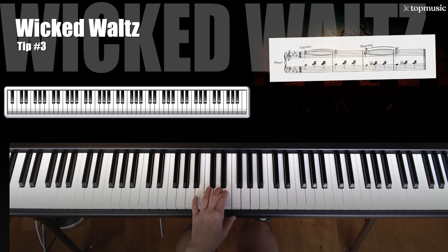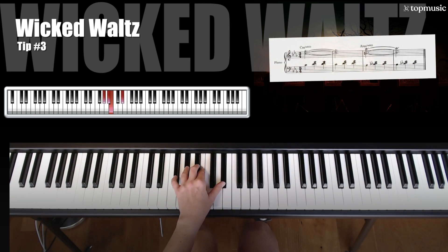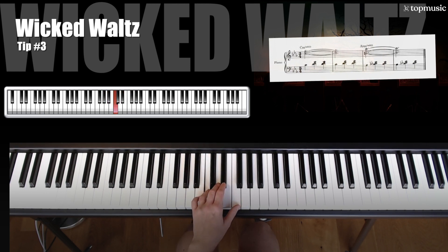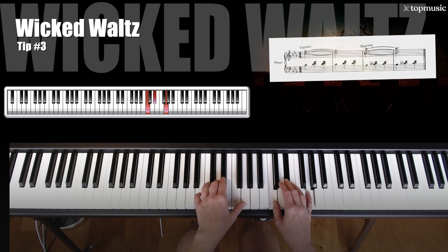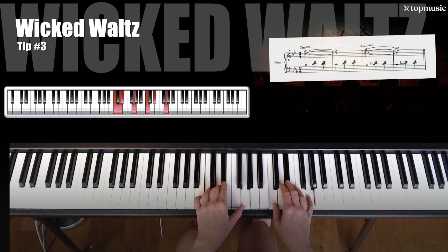The easiest way to play that, because of the shape of our hand, is to start with a 4 finger on C instead of a 5 finger. So we have 4, 3, 2, 1. You can also think: C, whole step, half step, and then we have a major 3rd. Then we are going to move our hand down — my thumb is going to go right where my 2 finger is. To make the waltz feel, we are going to play the bottom note, the C, and then the other 3 notes together. We move down to put an A flat, and then the other 3 notes together. It is the same pattern: A flat, whole step, half step, and then a major 3rd, which is a whole step plus a whole step.